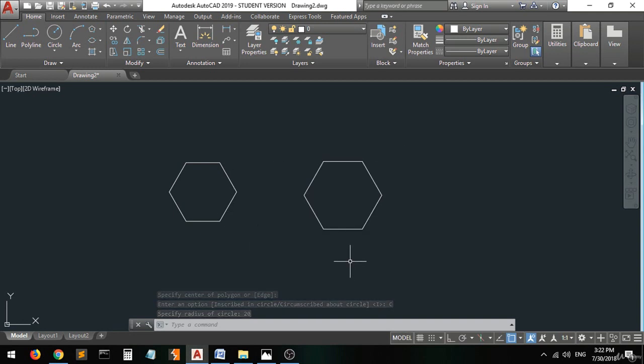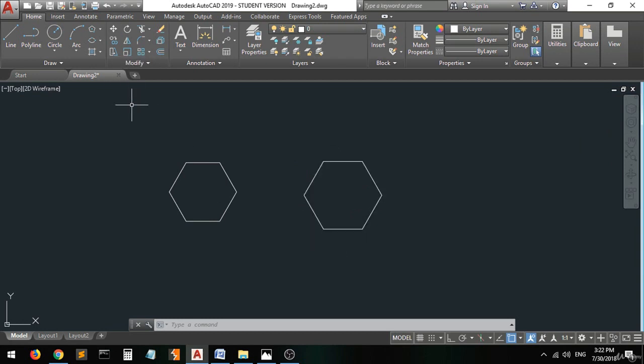So as you can see, we entered the same radius in both polygons, but we got two different sizes. This polygon we drew inside the circle, and this polygon we drew outside the circle.